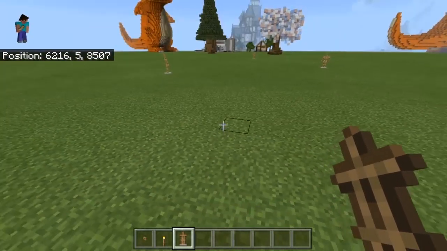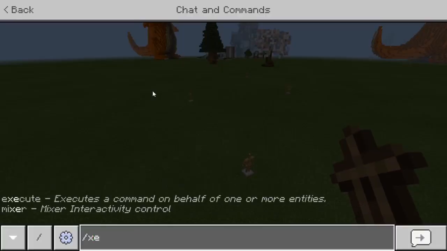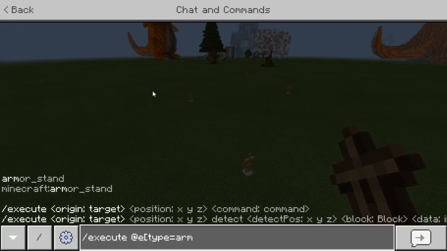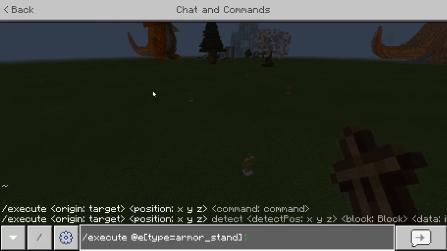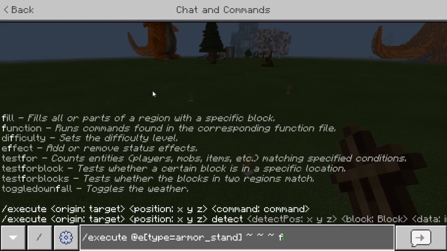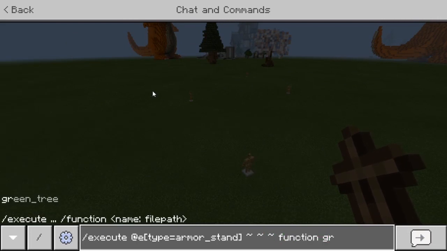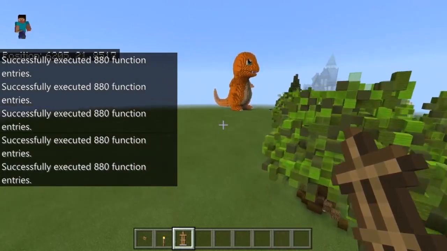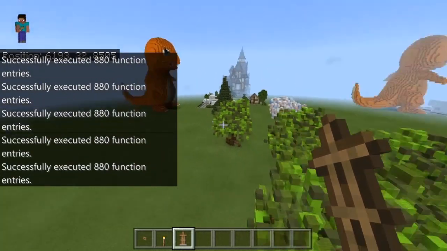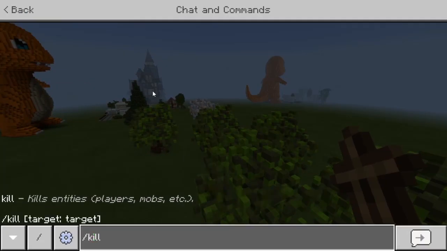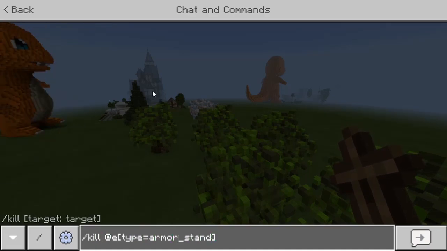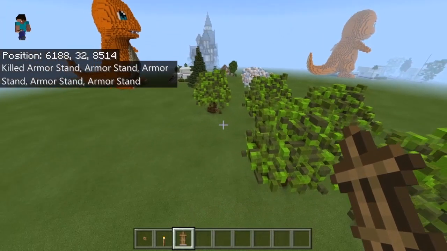So if I use this command, execute type equals armor stand, and then I type in function tree, it'll generate a tree wherever those armor stands were at, and then you can just kill the armor stands. And yeah, it's that simple.